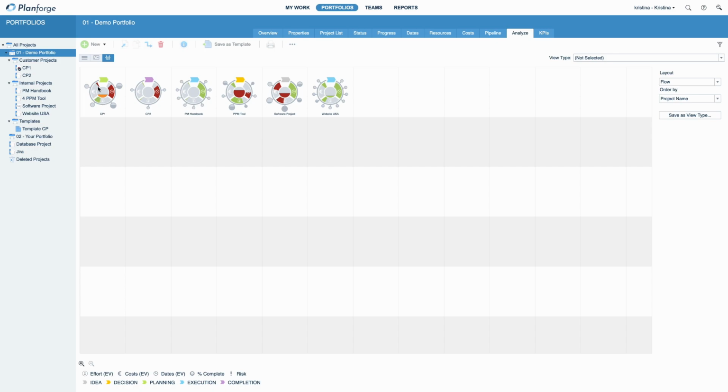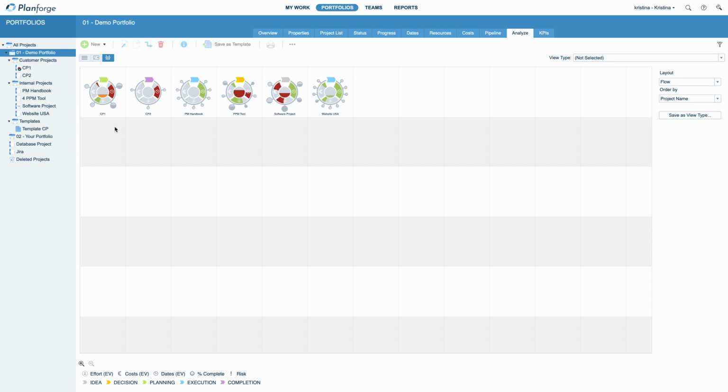The inner loop visualizes earned value progress regarding dates, effort, and costs respectively. The colour of each progress bar denotes the dynamic traffic light. The coloured process arrow at the top displays the current pipeline stage. The outer smaller bubbles show the top-level activities of your project with their percentage complete fill levels. Finally, if the risk traffic light switched to yellow or red, it would be displayed as a yellow or red exclamation mark in the very centre of the project cockpit.